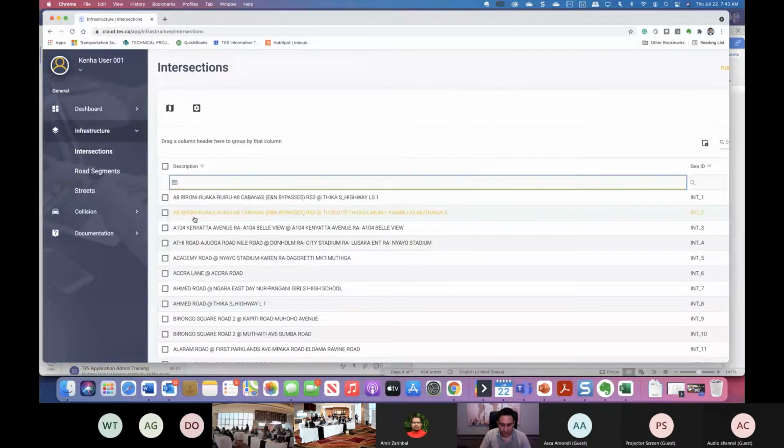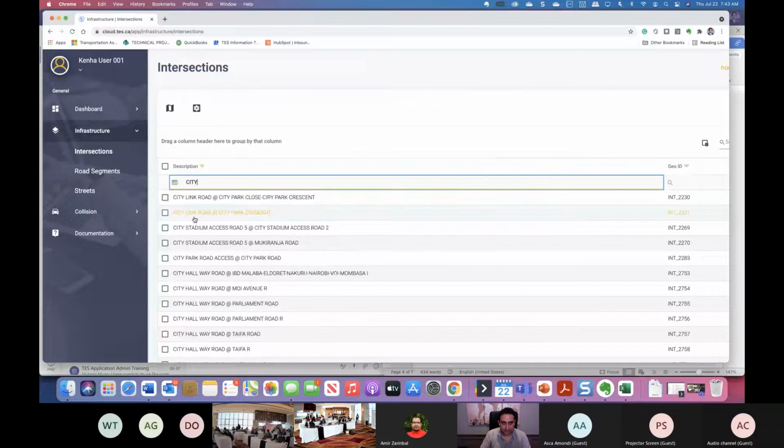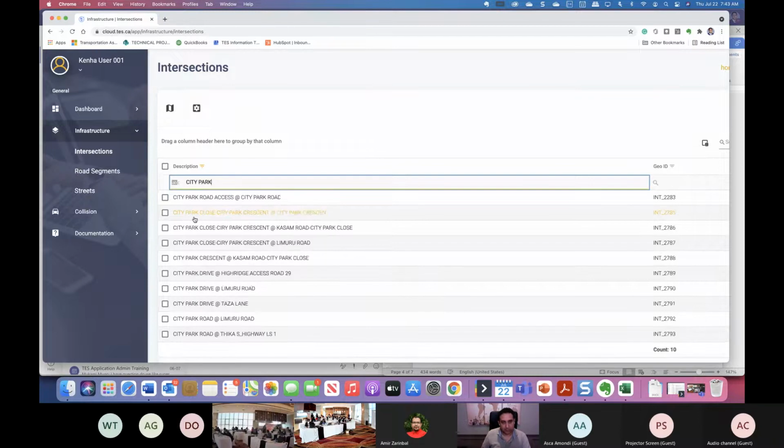And then start, remember caps lock on, city, try to do it yourself, park.